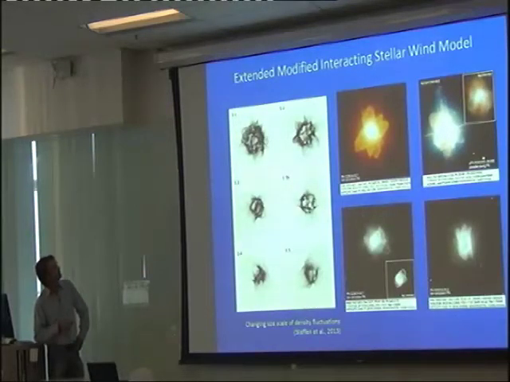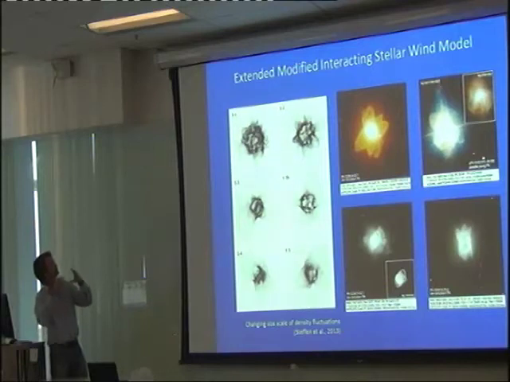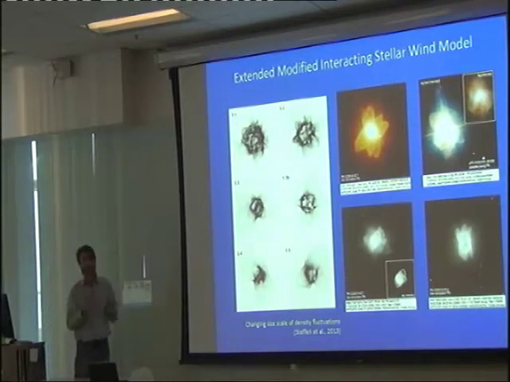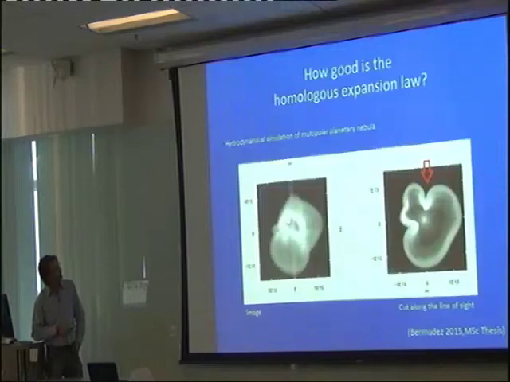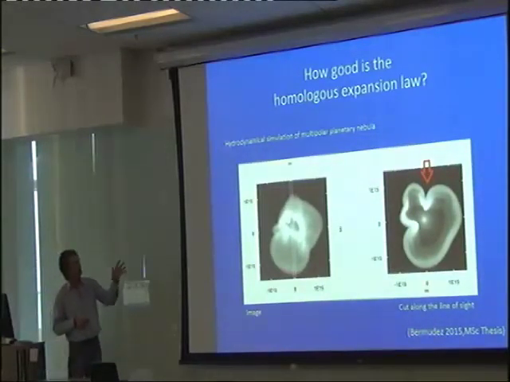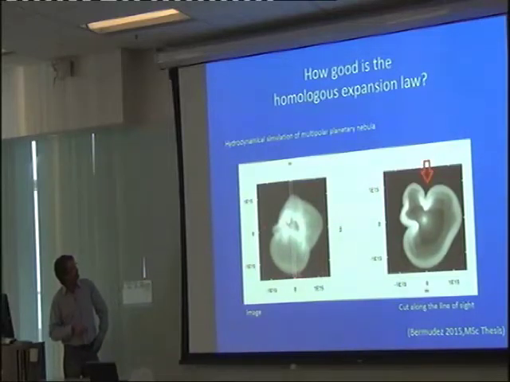Here are simulations of multipolar objects, which are constructed by blowing a fast, low density wind into an irregular shell, which then is blown into these multipolar shells or structures. Here a comparison with real objects. And the interesting thing that I want to show here is that in this kind of objects you get kinematics. It's very interesting. Here is a projection of an object. Here's a slit, and this is the PV diagram, velocity. Oh no, this is a cut along this slit direction. Okay, this is a cut of the spatial distribution. Look at this region.